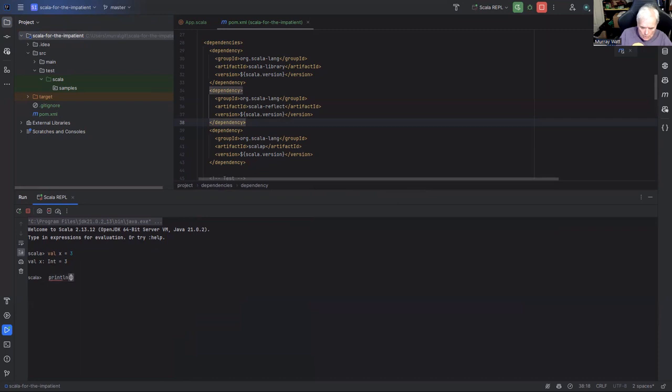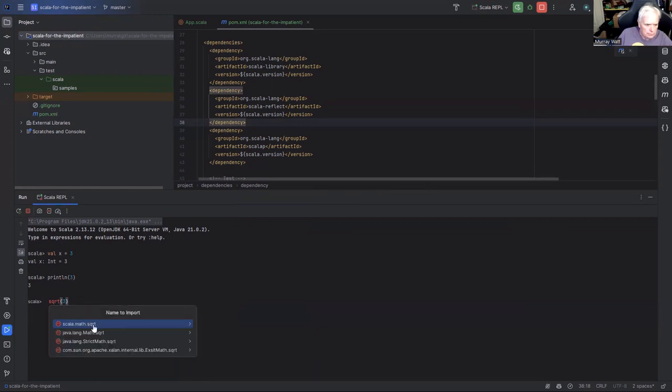I'm going to say println 3. I'll print 3. I will do square root of 3. And it's going to say, oh, I need to import the math package. So I'm going to say Alt Enter on that.